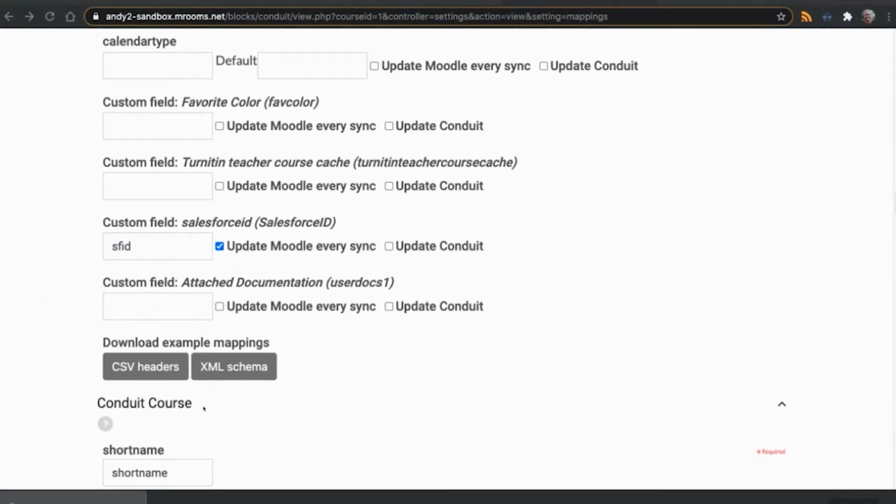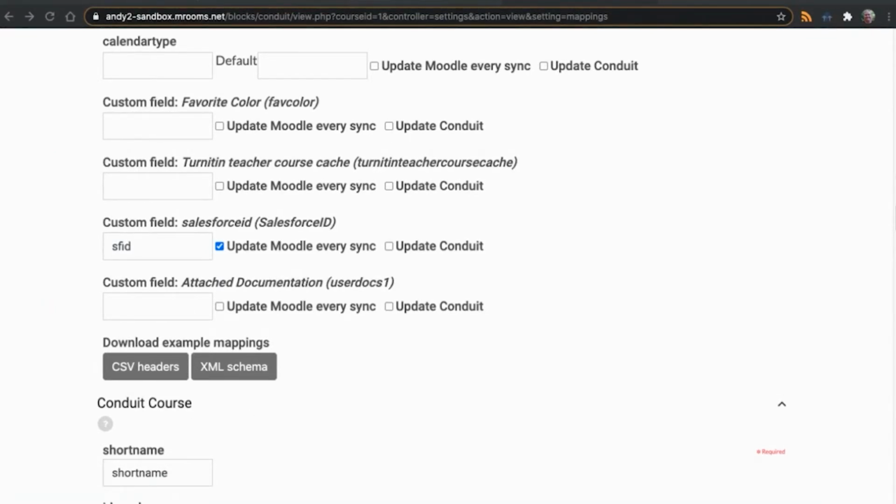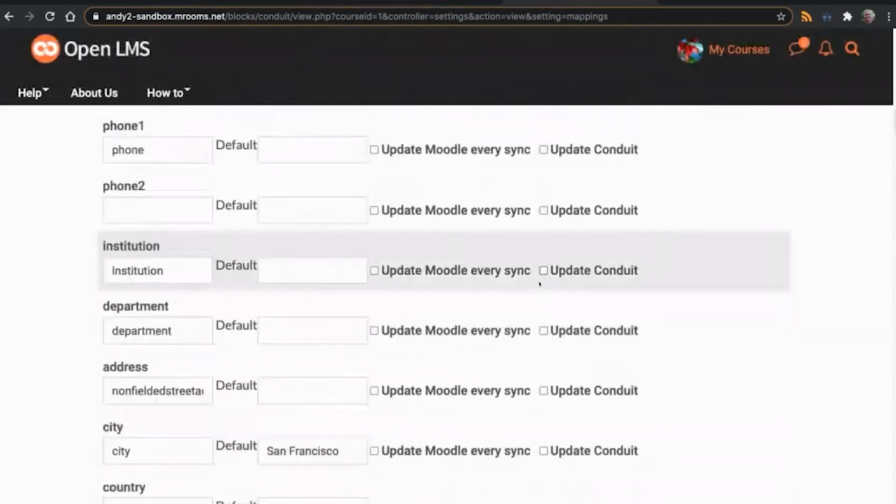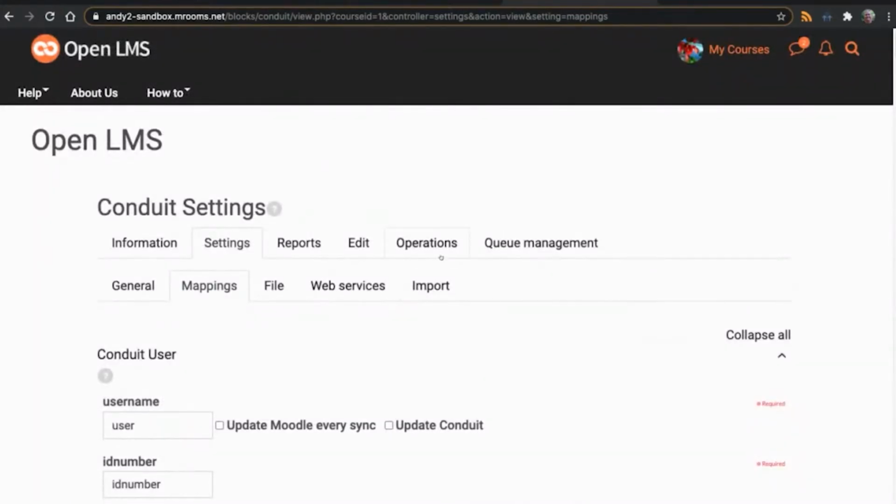So, for example, in my world, folks ask for a site that they're going to test for, say, an RFP or something like that. And I'll pull down that file on the site, put in 100 fake user records for them to use, and then load them through Conduit to create all the user records. So you get that CSV file, which gives you all the headers that you need. You populate the columns with the data that you've got. It's pretty easy stuff to manage.